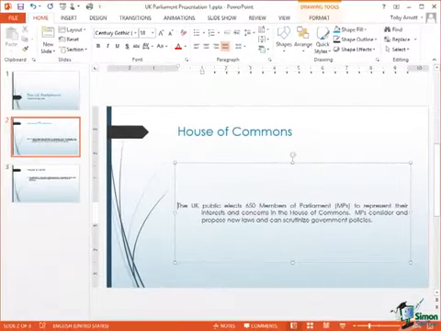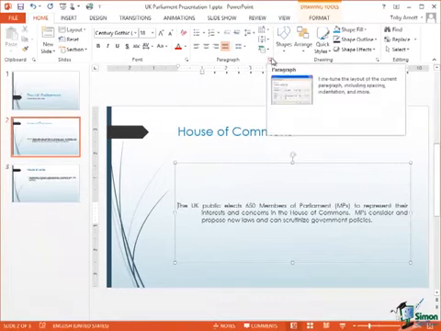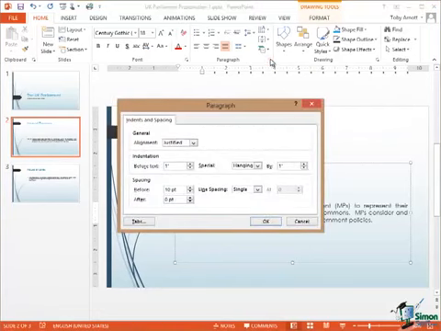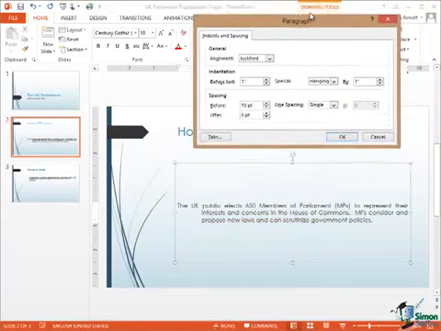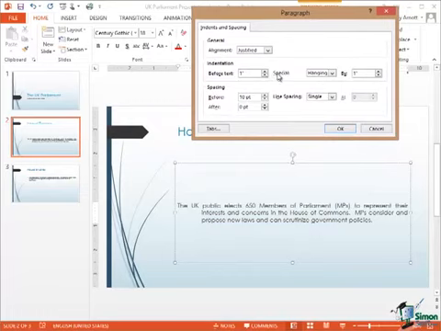Now there is an alternative way of controlling paragraph indents using the paragraph dialog. If we go back to the Home tab and click on the dialog box launcher in the bottom right hand corner of the group, it brings up that dialog. As you can see, we now have the settings that have been set using the sliders on the ruler: indentation before text 1 inch, special, and it's a hanging indent, so we've got a 1 inch hanging indent. If I change that to a first line indent and click on OK, we'll see what happens.